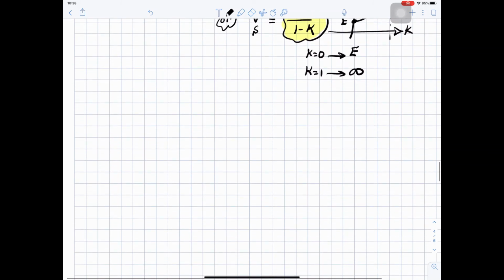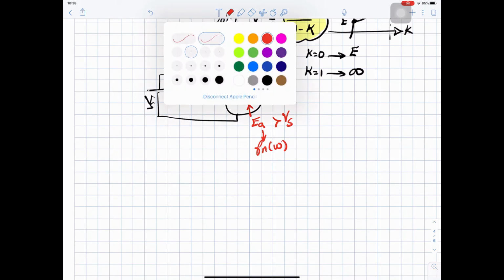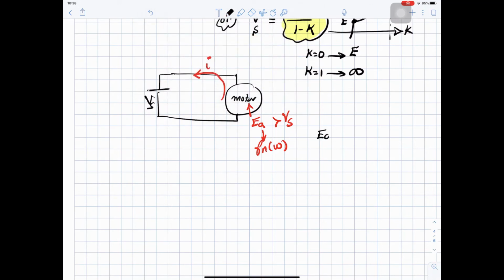So if you have a motor, and this motor is running, and this motor is supplied from V source, to be able to return energy to the source, you have to reverse the current. And to reverse the current, the back EMF E armature has to be more than Vs. And E armature is a function of the speed. So based on the equations we have, we can get E armature divided by 1 minus K. This is the voltage that we can see.